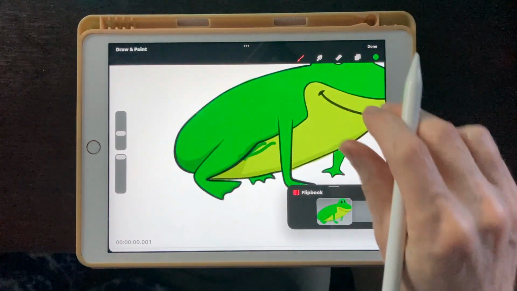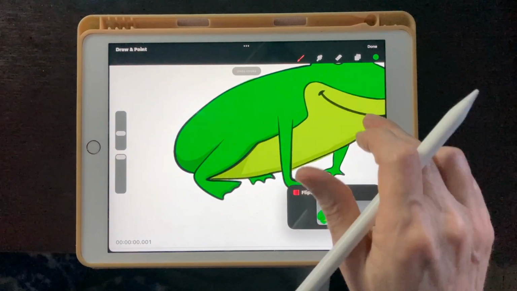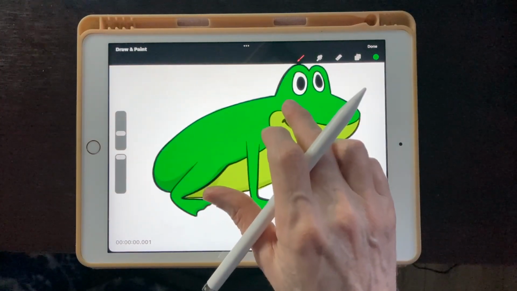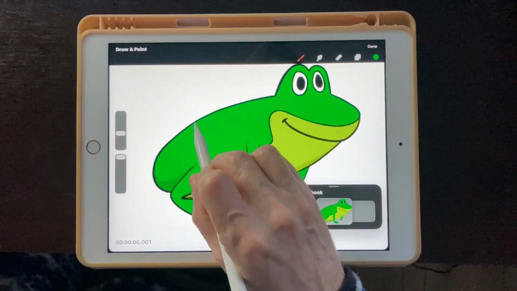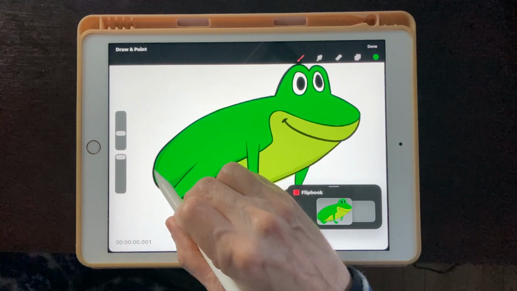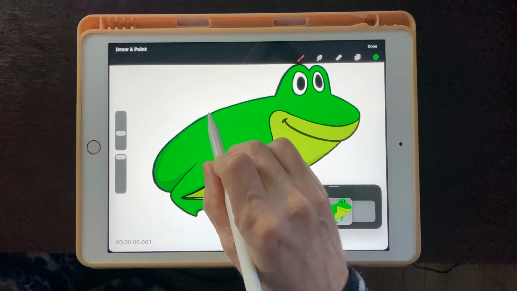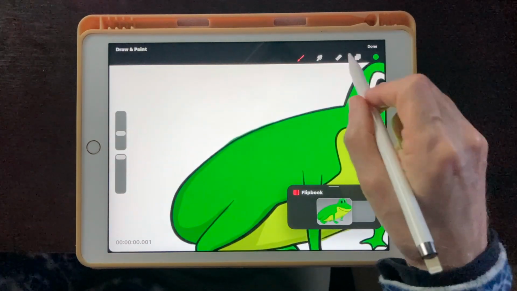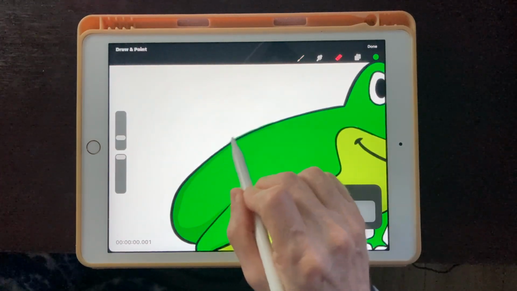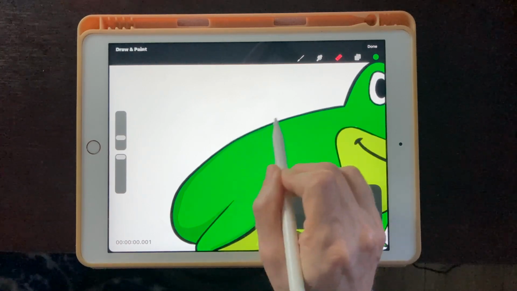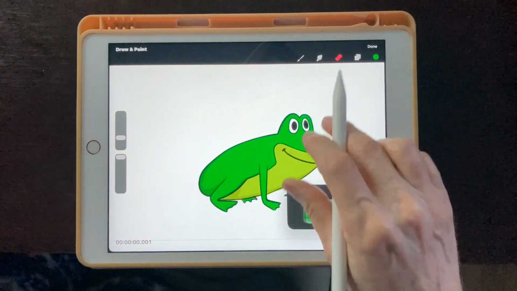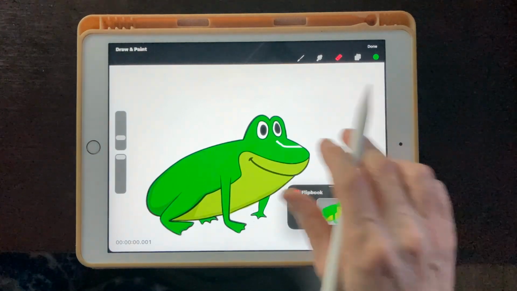That's good. Oh man, I need to go back into my settings. I think for some reason, maybe when it updated, it took off my settings because I had it where it wouldn't draw with a finger. I don't like drawing with a finger. There we go. Okay, let's see.